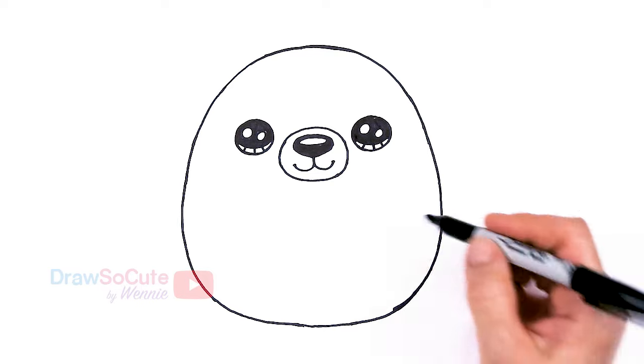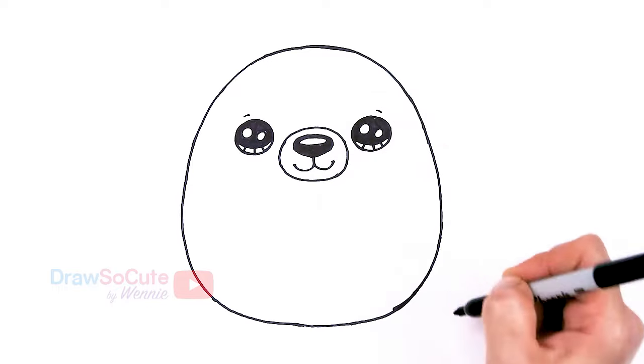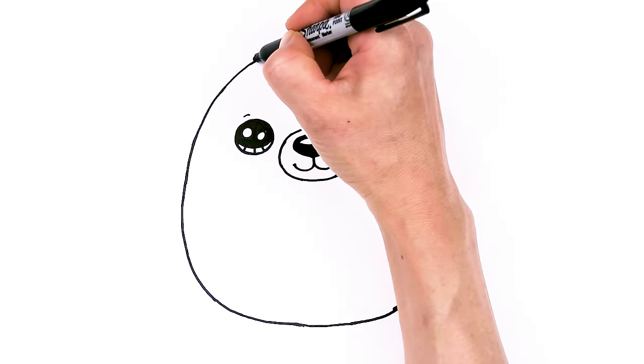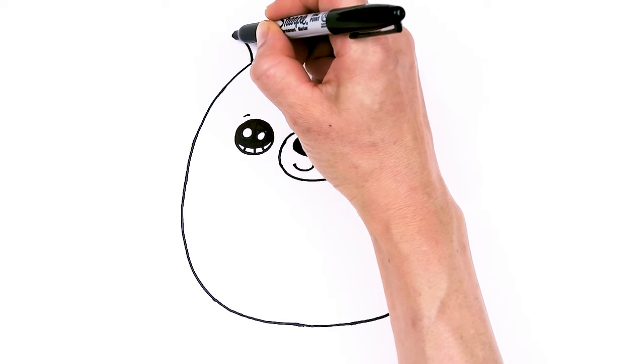There. So then our eyes in, let's come to the top of each eye. About right here, just going to draw a soft curve. And then now to make it look even more like a bear, because this could really be anything, right? Let's come over here at the top, and about here we're just going to add these big round bear ears.